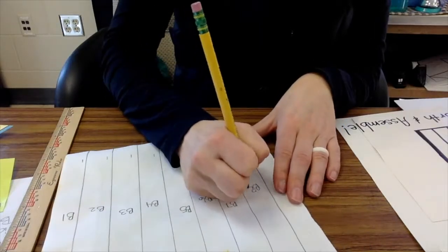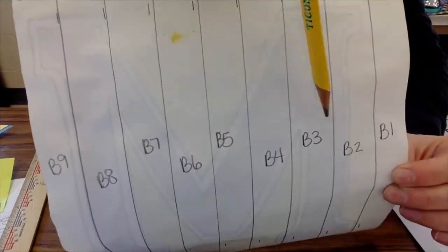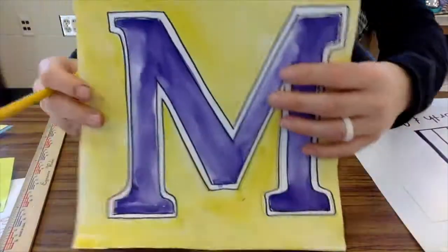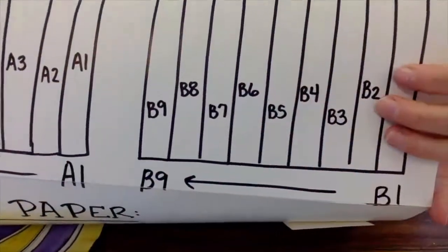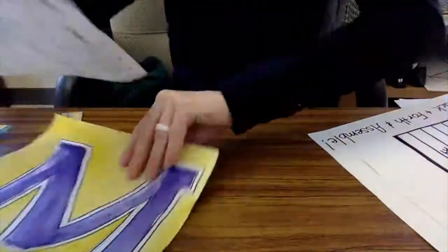You might want to take a look at the direction sheet. It explains this on the direction sheet also. B1 again starts on the left side and goes to the right side. I'm going to check my work, make sure that everything looks right, and continue on.